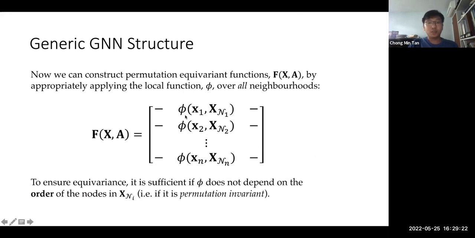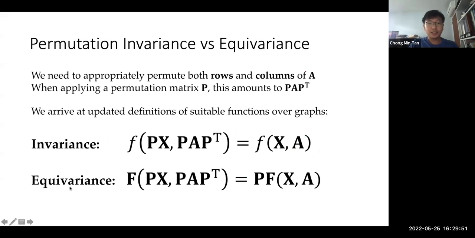If this thing here is already permuted, it's actually the same thing as permuting this original function, because permuting inside is the same as permuting outside. That's just how it is. So this is permutation equivariant.